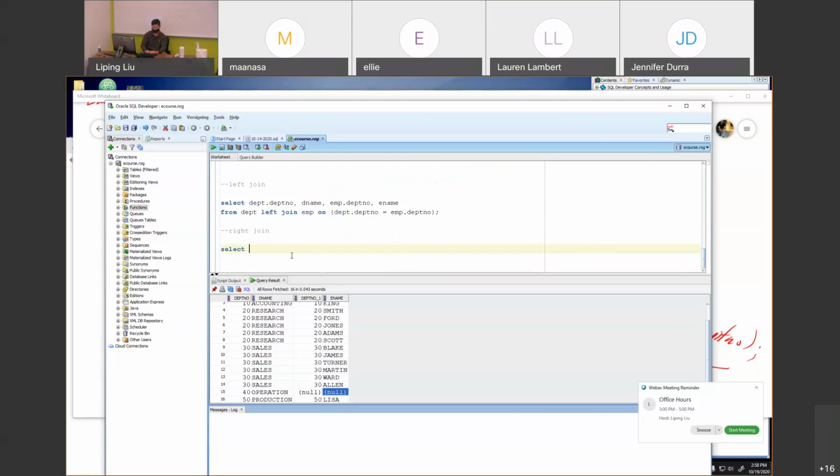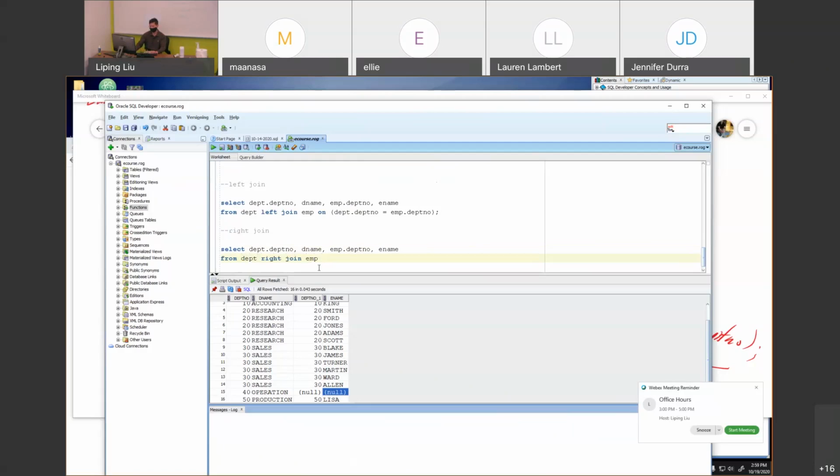Now select. I'm going to do the same thing: DEPT number, and the EMP ename first, and then EMP.DEPT number, and the ename. I'm still going to use the DEPT table as the left table, and then right join EMP.